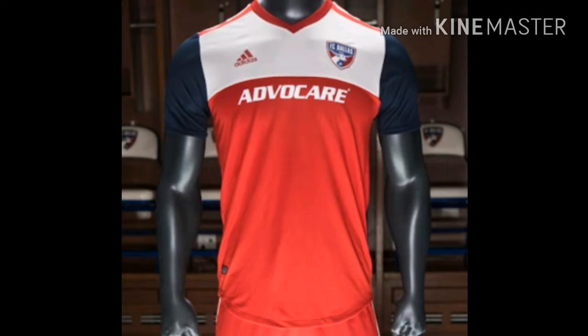FC Dallas looks really really good — it has a total classic retro look, like something from the 80s or 90s. I really do like it, which is why I put it better than LAFC. LAFC looks like they put it in the La Brea tar pits and just added gold strips and the YouTube TV logo. But for FC Dallas it looks like they actually put effort into it — it looks like a USA jersey, which is why it looks good. My compliments to the designer of this jersey for FC Dallas.